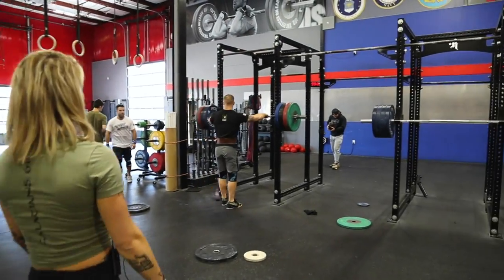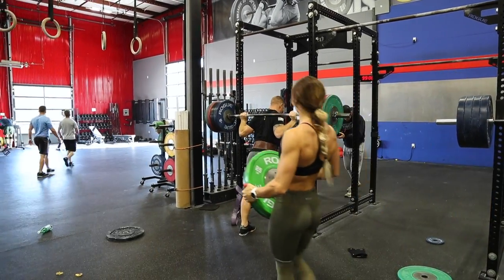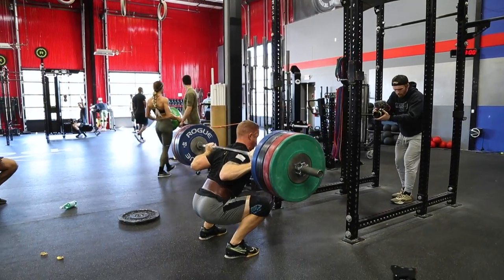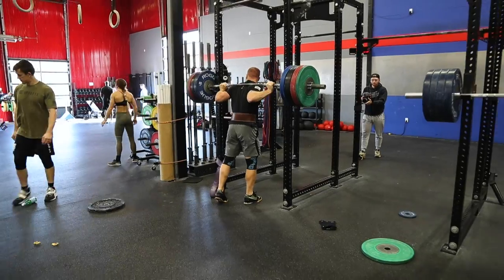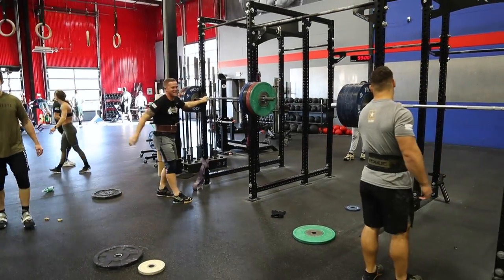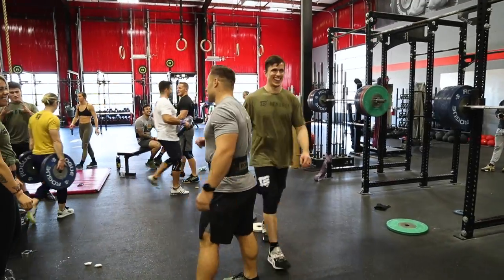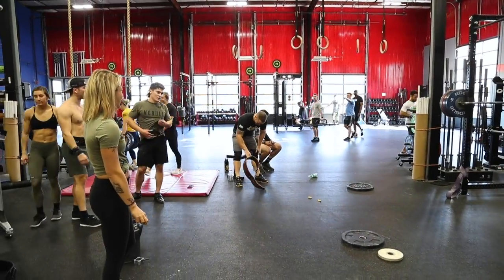Let's go, come on. I was doing the crossover symmetry, you were saying I was shrugged up like this, trying to get me to pull back. Nice. I didn't know I put low bar back squat on the board. I thought it just said back squat. You know what? Steffi Coleman's going to do that. Oh yeah, okay, I appreciate your knowledge of that.